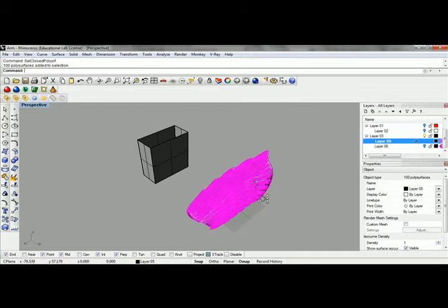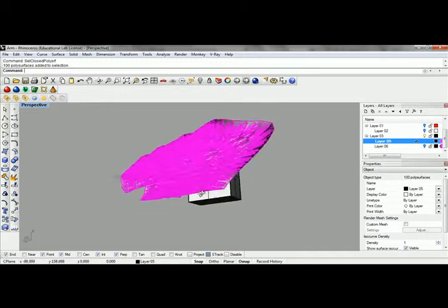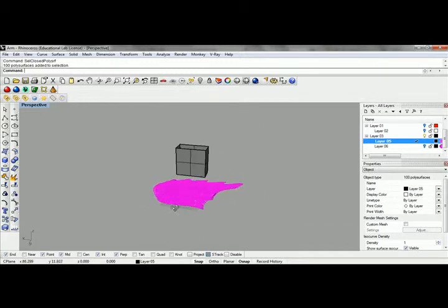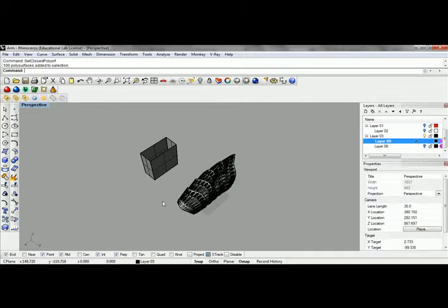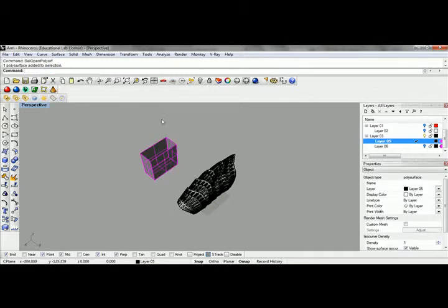So if we right click to repeat that command, we can do that. And so that's a good sign. That means that pretty much everything is good to go in there. We can also do a select open polymesh. And you'll note this got selected because I punched a hole in this. And so we can see where some of our troubled areas are as we start to look at that.